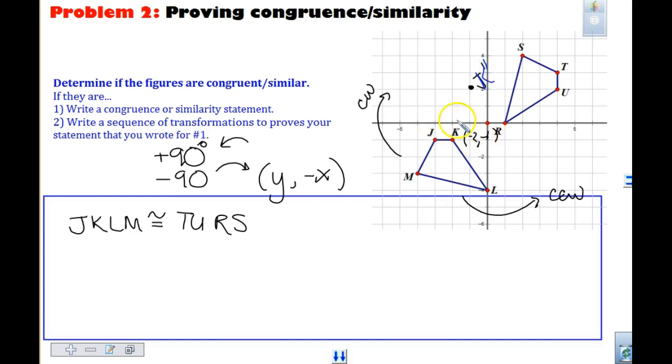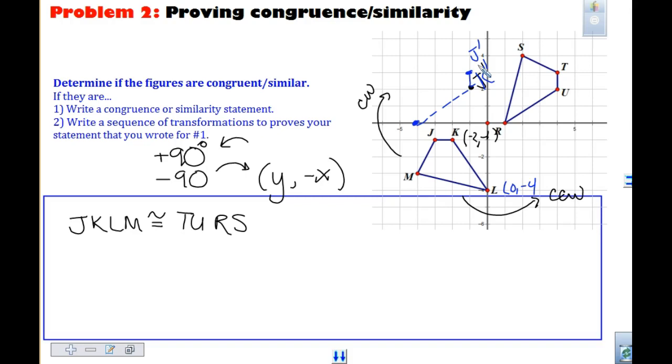J was over here at -3, 1. Well, that means it's going to be at 1, 3. It's going to be right above that, right? That's my J prime. L is 0, -4. I might not need to graph that one, but where is it going to change to? It's going to change to -4 right here. So once I have those 3, do I need to graph the last one to see how I'm going to turn it or what I'm going to do next?